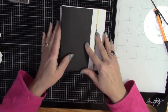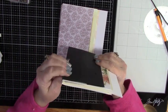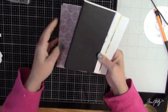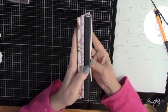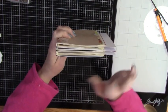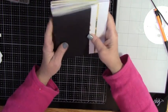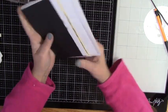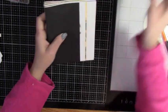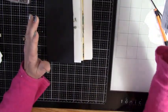Okay, guys, so I have now my 3 gusseted journals. So this one ended up being a little thicker than the other 2, but for the most part, I'm happy with it. But they all have 7 pages in them, I believe. So once you get your signatures done, and this has used up most of the larger pieces of my paper, I have all of this to decorate with. So I got plenty of stuff to decorate.